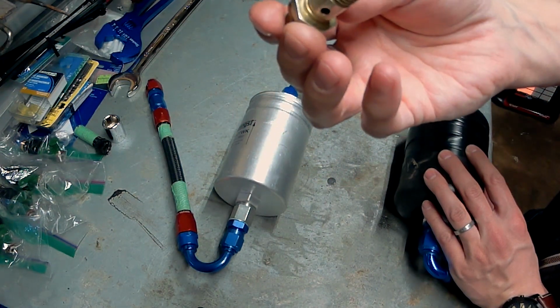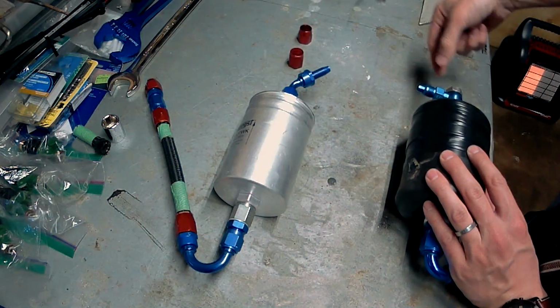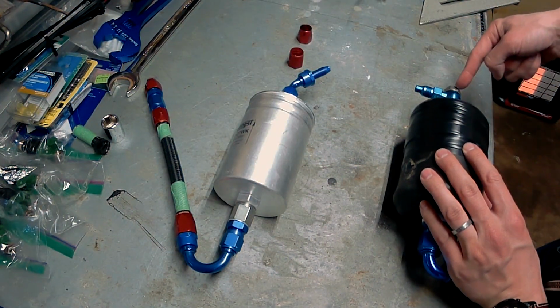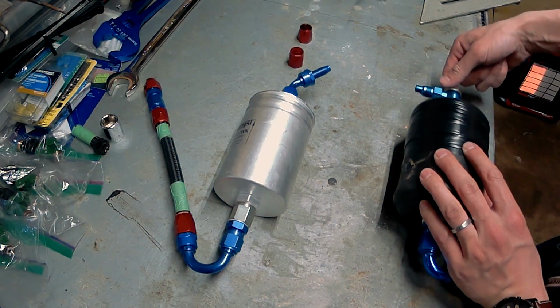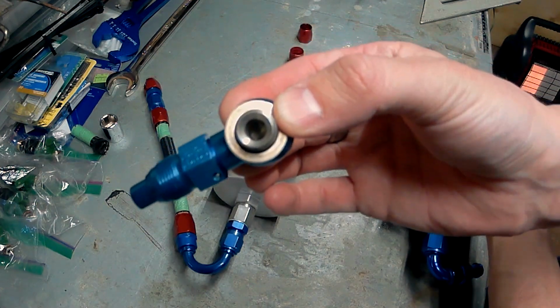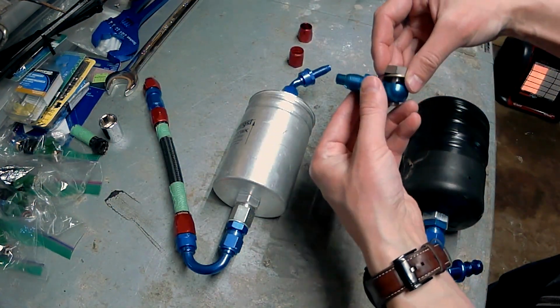There are tutorials online how to drill this out, but instead of drilling it out, I'm just going to remove it. I'm going to use this system I've got back here where I just used the bolt that came with this banjo bolt. So this is the bolt that came with my banjo bolt assembly. And so I'm just going to use that.